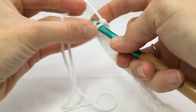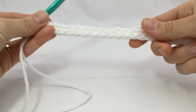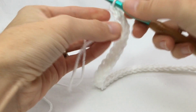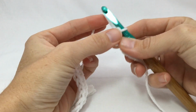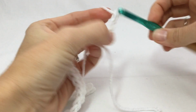Alright, I'm doing my very last stitch of the row. So now I'm done with row 1. You can see my nice edging all along. And I'm going to turn my work and start row 2. So row 2 is going to set up our stitches for our shells to be attached to. So I'm going to chain 3 for my first stitch. That's going to count as a double crochet.